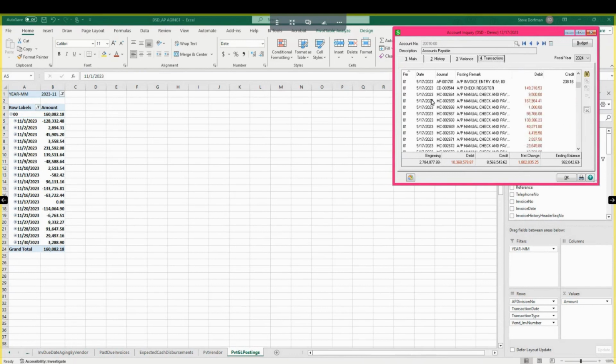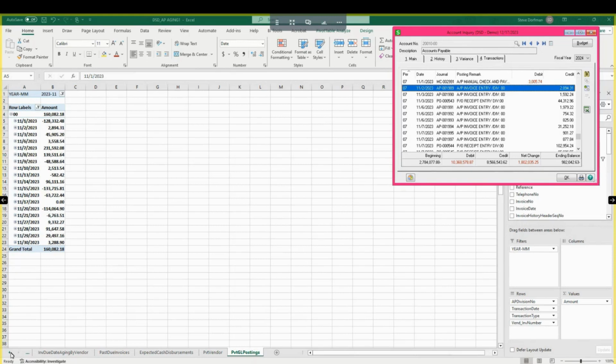Theoretically, if I go to the transactions here and look at the month of November, I can tie that out day by day to see what happened in the general ledger on, say, 11/1 as an example, or 11/2. You see, that's exactly what happened on 11/2, and so forth. So it makes it a lot easier to use this tool to figure out when the GL and AP did not match, when they got off, and how much it was. I can see exactly what happened in the GL module with the drill downs, and I can also see that here in the GL postings pivot table.